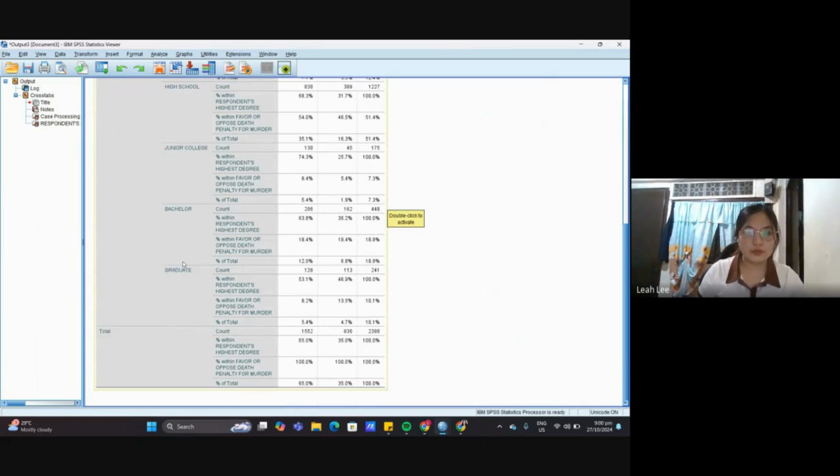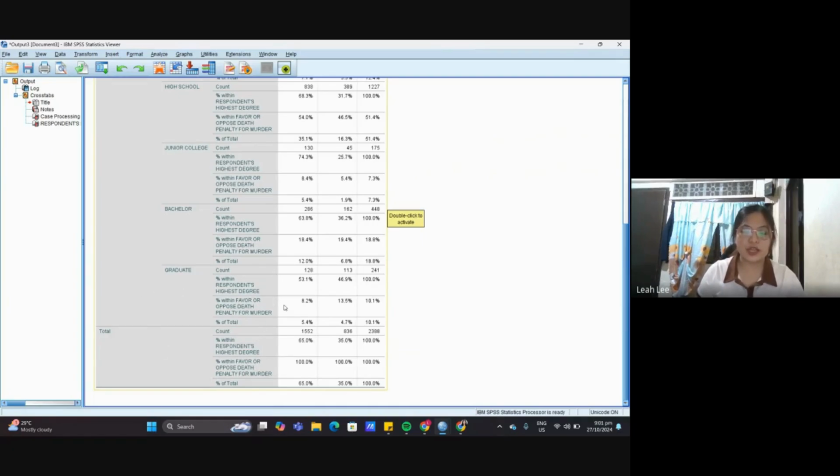In bachelor degree, 63.8% favor, 36.8% opposed. In graduate degree, 53.1% favor, 46.9% opposed. So the data suggests a correlation between educational attainment and views on the death penalty.